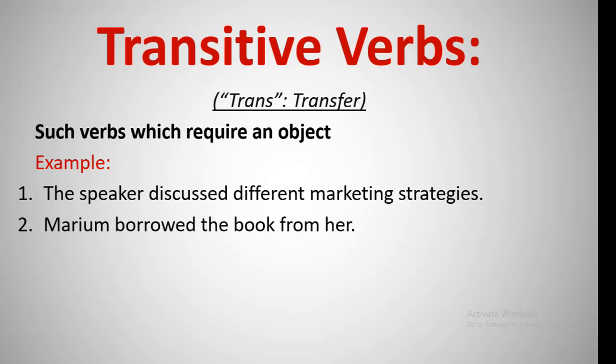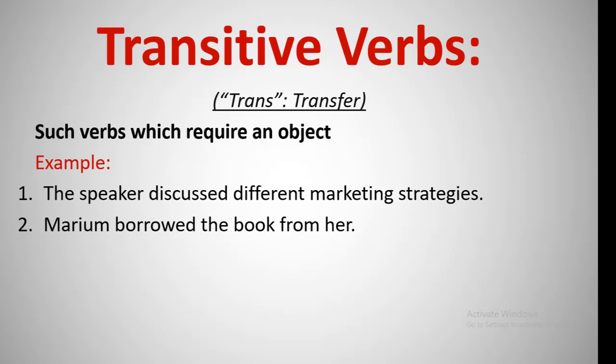If I only say the sentence till "the speaker discussed," are you able to understand what the sentence is about? Is the sentence giving its complete meaning? No, obviously not, because the speaker discussed what? The sentence is incomplete. It requires an object to give its complete meaning, meaning that it is going to transfer its action to another thing, another object.